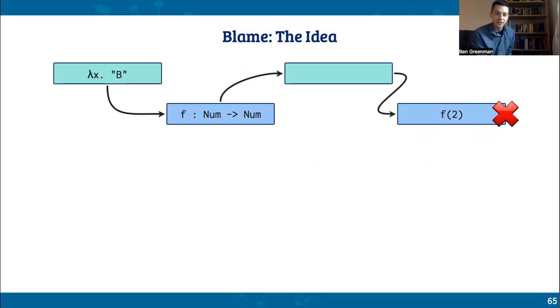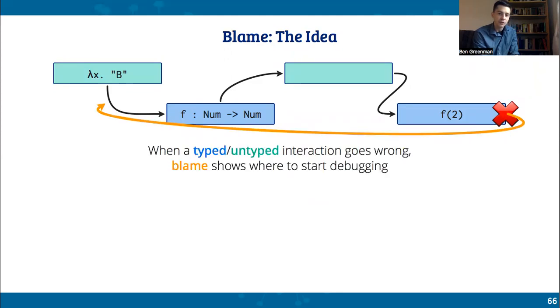In this case, we have a function that returns a string, b. We're sending it to typed code in the second block here and giving it an incorrect type. We're saying our untyped function has type number to number. So this is not going to work out. When we call the function, we will find a string, not a number. So this program will error when we eventually call it in typed code. So the idea with blame is to say, when one of these errors occurs, can we trace it back to one boundary early on, or maybe one set of boundaries, and give the programmer some idea of where to start debugging to find out what's the source of this error.